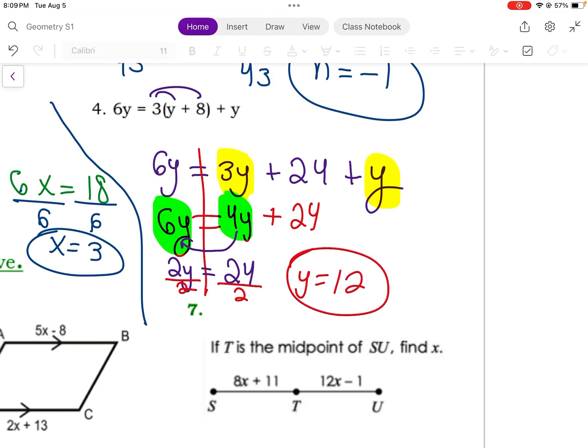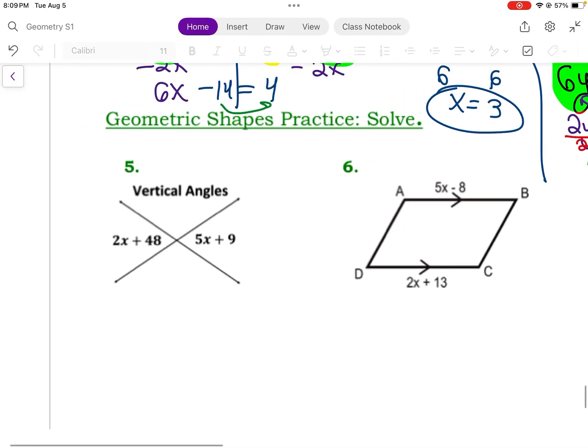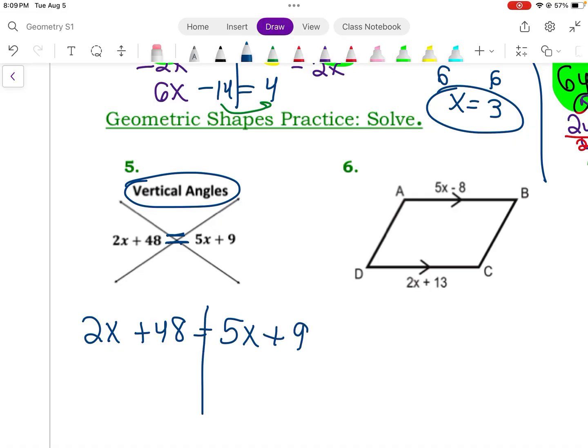Okay, how do I solve the problem? Step by step by step. I have a problem that I have to fix. I'm going to go through the steps. Okay, and again, this is just a preview of what you're going to do in the future. Okay, just so you can see it. So vertical angles, what are we going to do if something's vertical angles? Again, we will teach you this, but I just wanted to give you a little sample before you get started. Okay, this is kind of where you're going to go in the future.